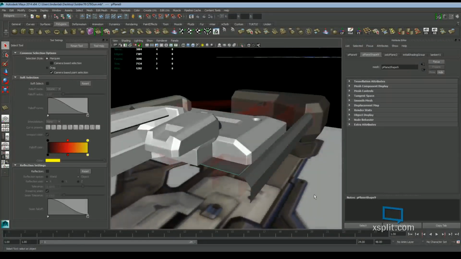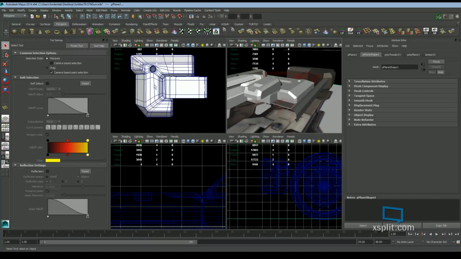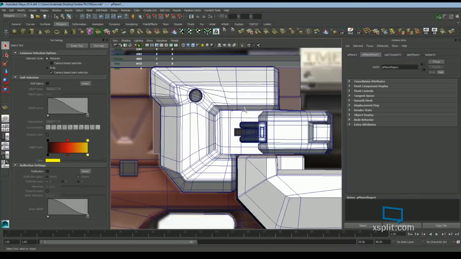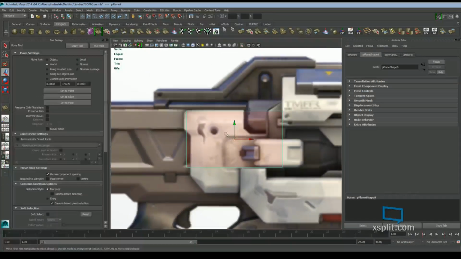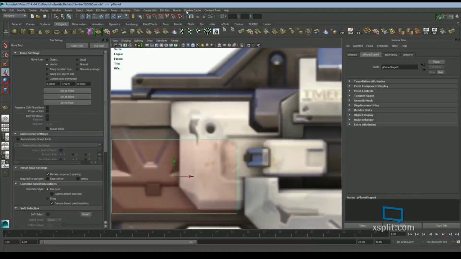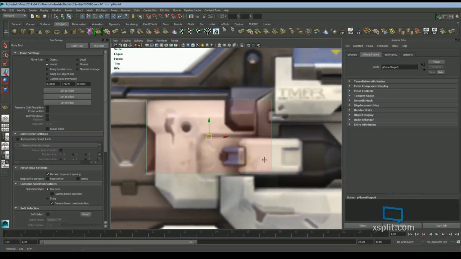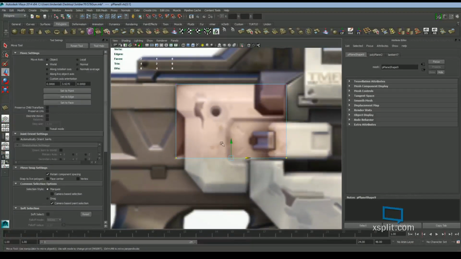Where'd you go? There you are. Let's go ahead and assign it that transparent red. Let's move it closer to the proximity where we would like it. Let's go ahead and move these edges inward. Move these guys down to here.